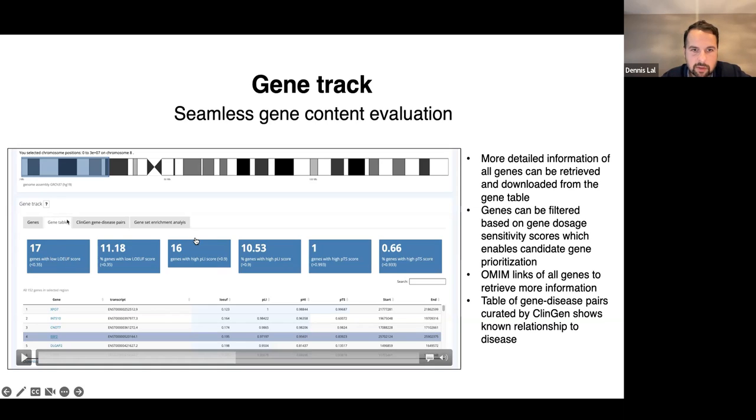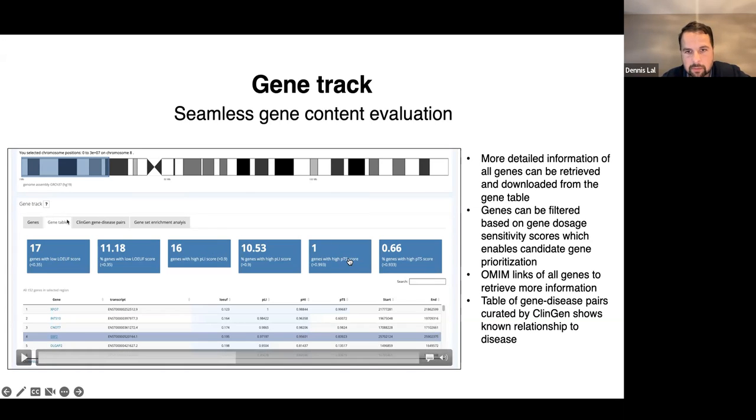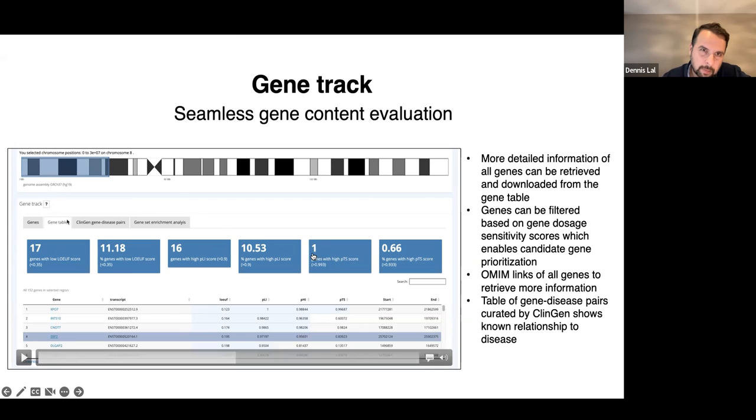And you can see there are also other metrics, and here, for example, there's one gene sensitive to triplications, so duplications. How this score is generated, you can also read about if you click on this question mark. So that's one way, if you just want to look at those genes by how they behave through evolution, that's how these scores work. That's one way to prioritize genes.